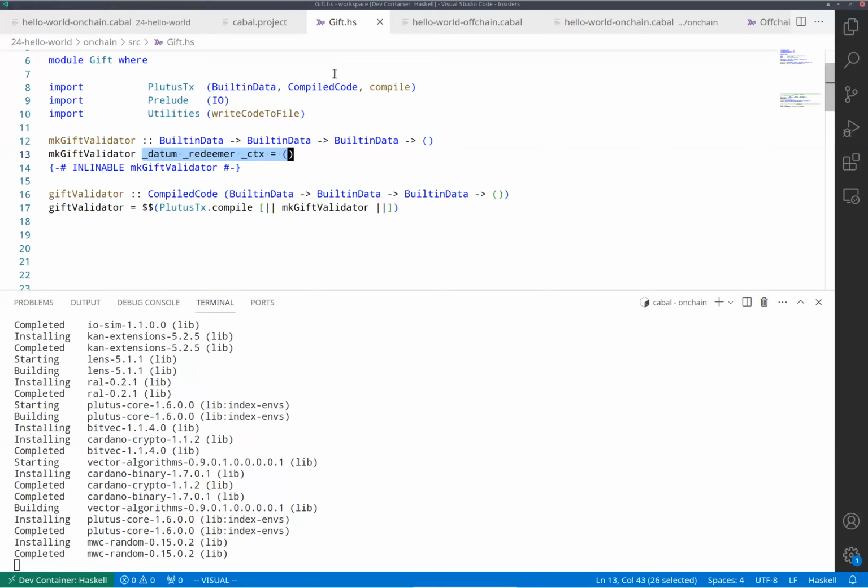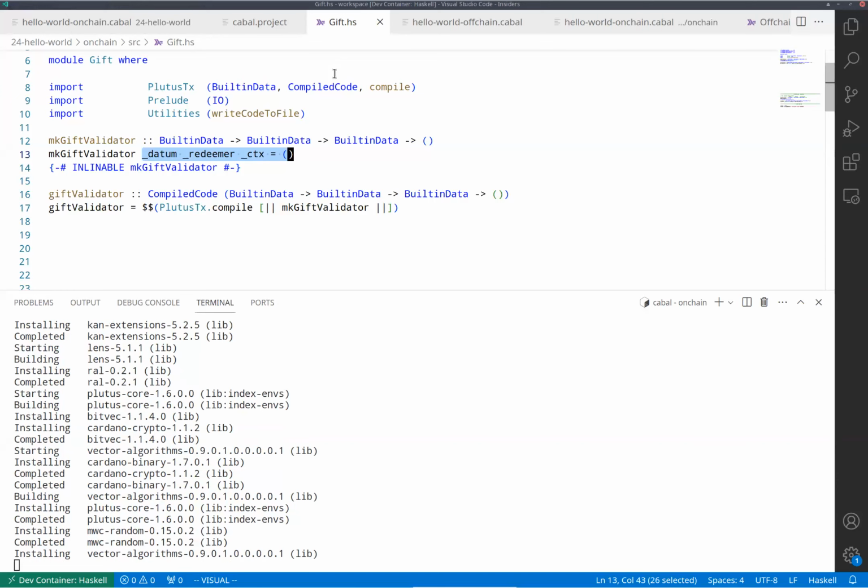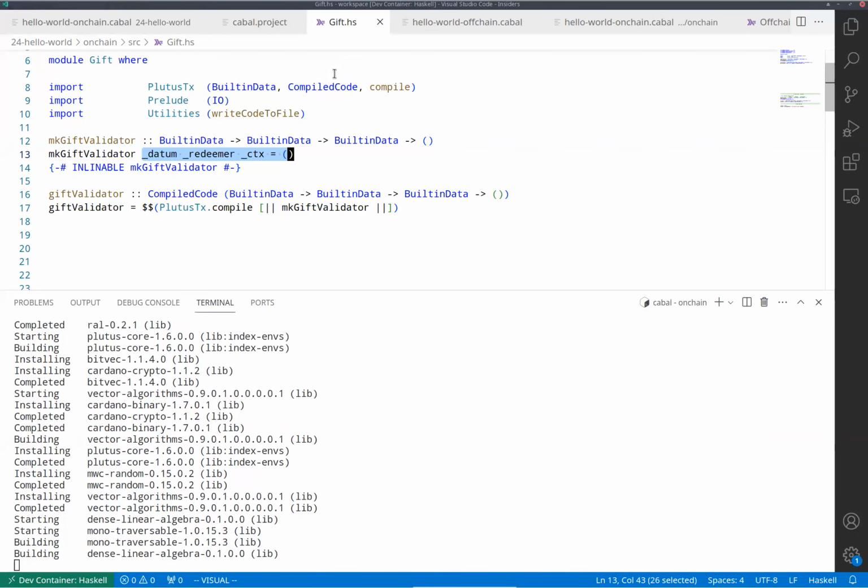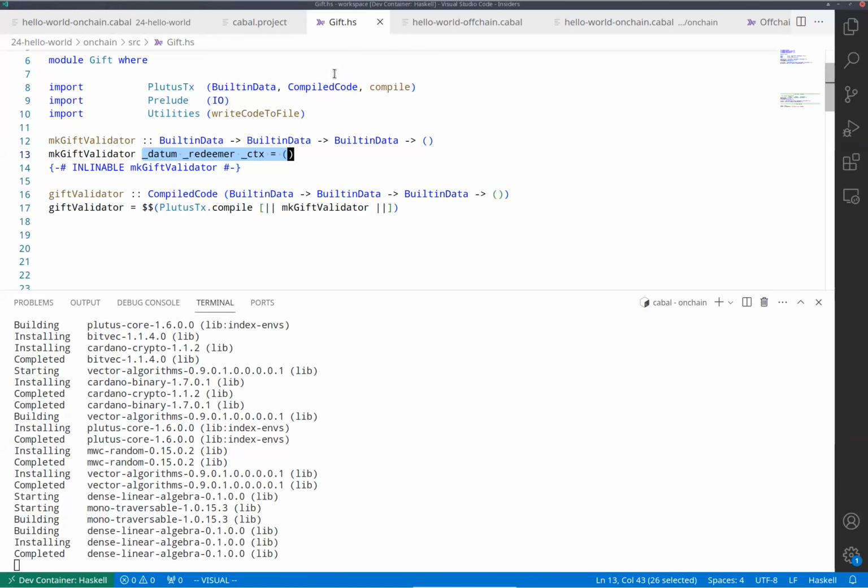You want to get information from the blockchain, like finding out about the UTXOs at a given address, their values, their data, and so on. And of course, you also want to submit transactions. So you want to construct transactions and you want to submit transactions. So it's querying on the one side, getting information, and acting on the other, submitting actual transactions.